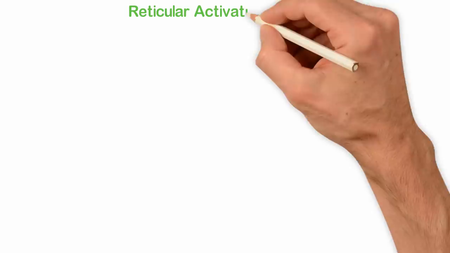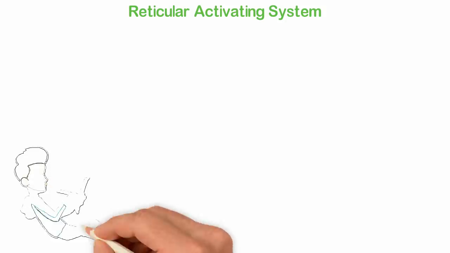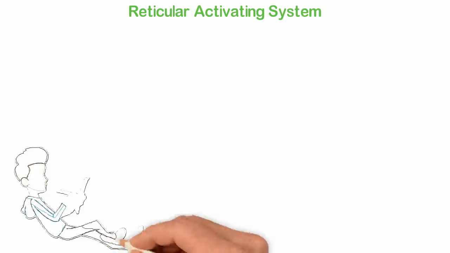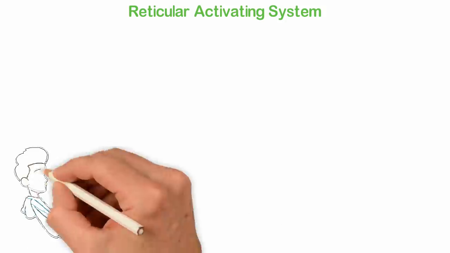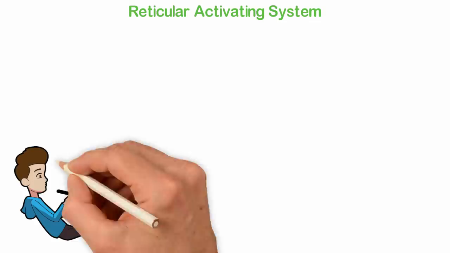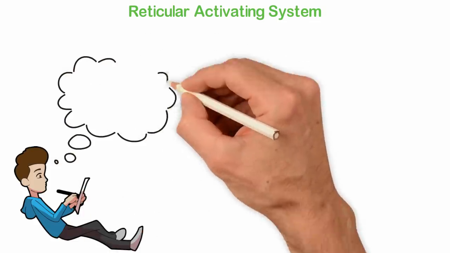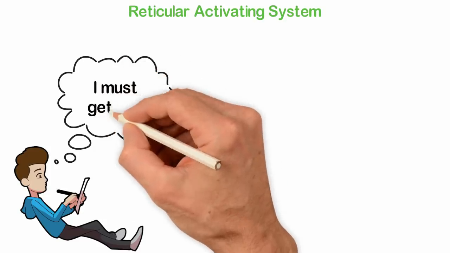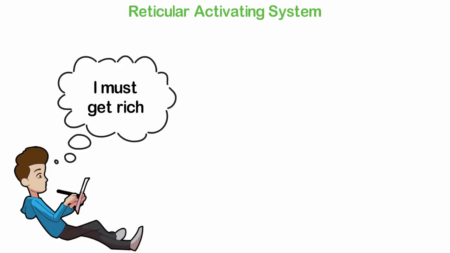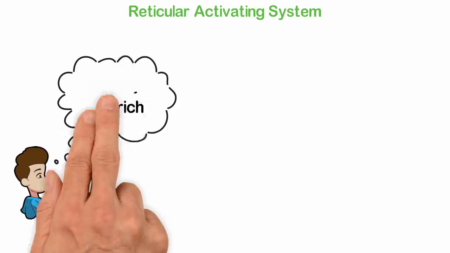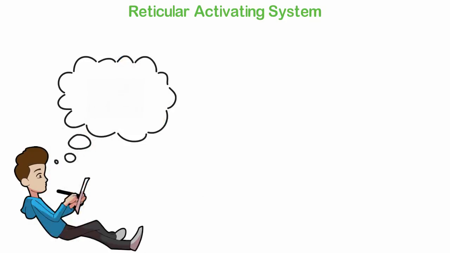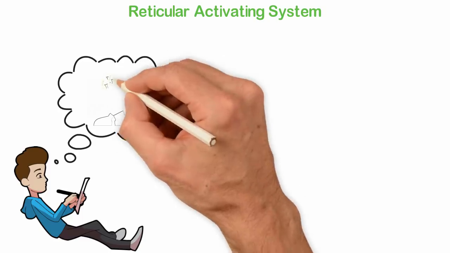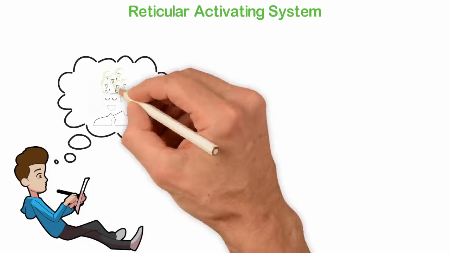Reticular Activating System. About 11 years ago, I learned about what neuroscientists call Reticular Activating System, which simply means that your brain has a way of seeing whatever you want it to see. Take for instance, if you tell yourself that you like certain Lexus cars, wherever you go, you'll start seeing more of such Lexus cars than ever before. Not because those Lexus cars were not there before, but because you never activated your mind to look for them. You never pay attention to many of them.